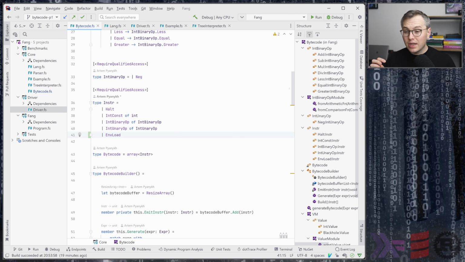And the question is, what would be the argument to this instruction? In the AST, we use variable names, which are strings, to map from name to some value. But strings are not the best thing to put into the bytecode.